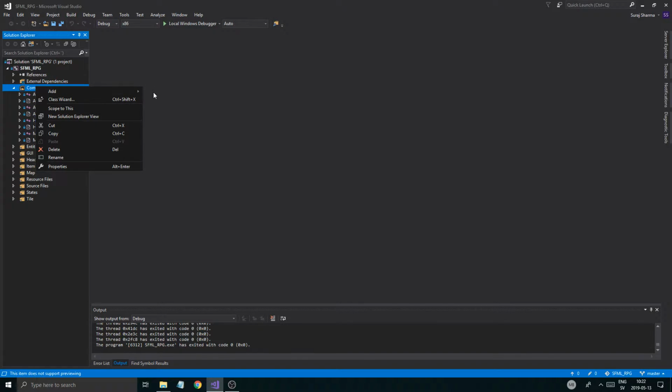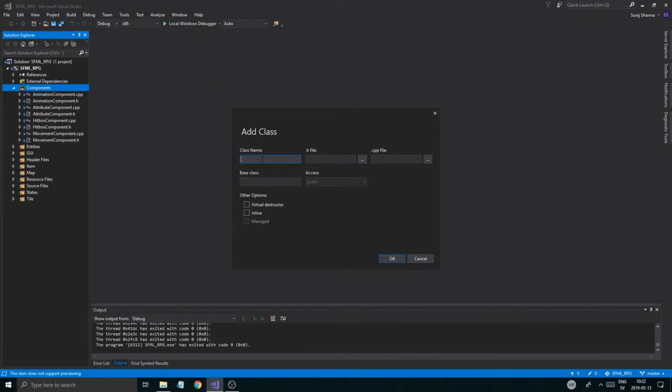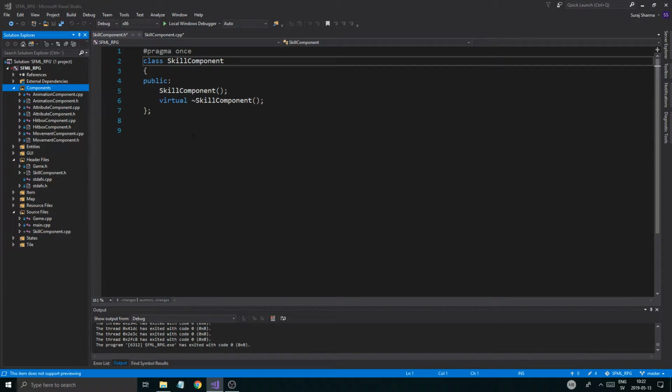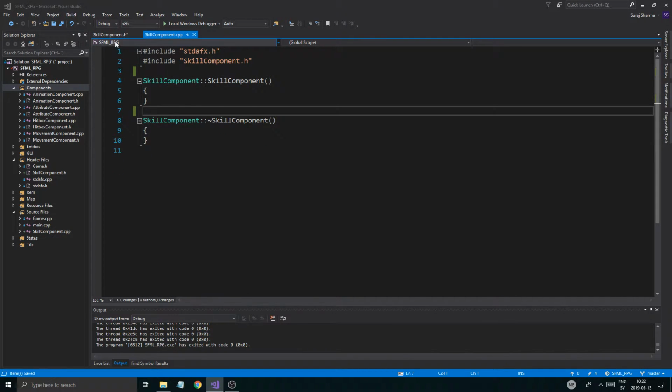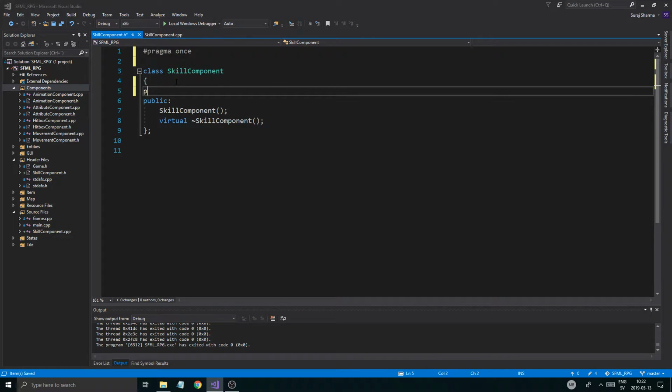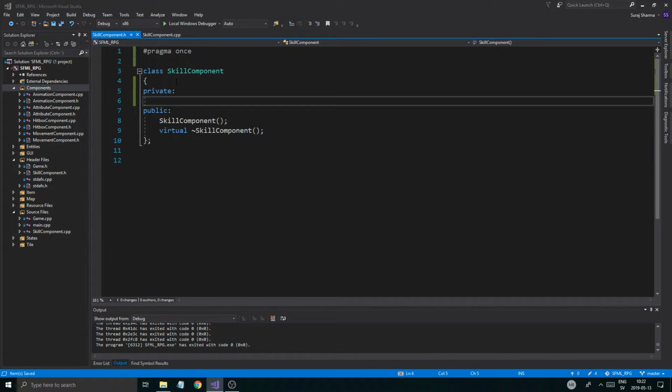let's see, add a new class. And this is actually going to be called a skill component. Okay, skill component. And it's going to have no base class, I think. All right, virtual destructor skill component. And this is basically going to be just a list of skills for a character or any entity. And it's going to hold these skills. And we can get these skills out, and we can level them.